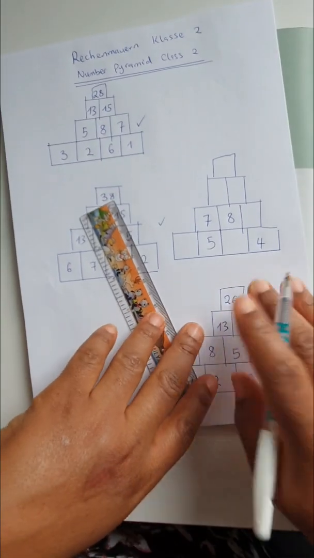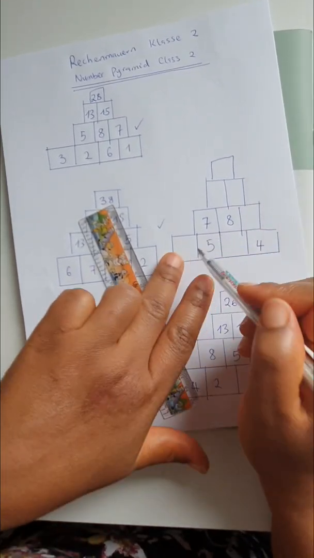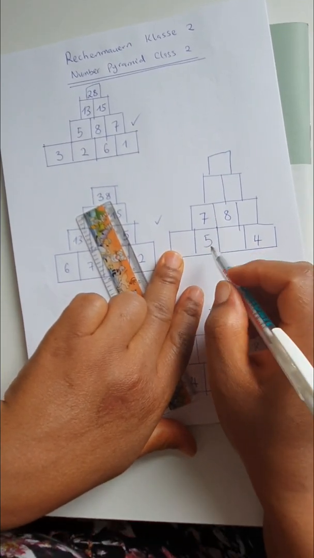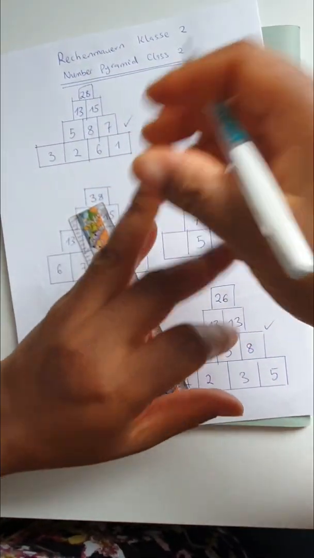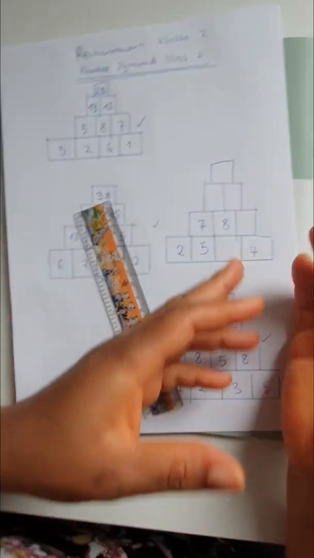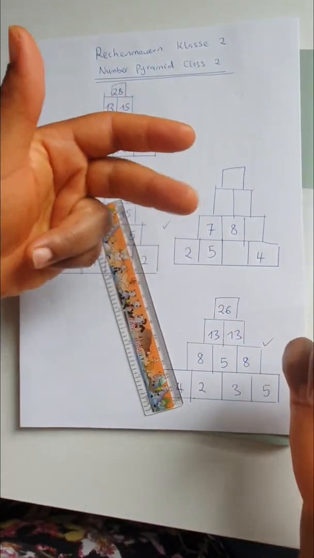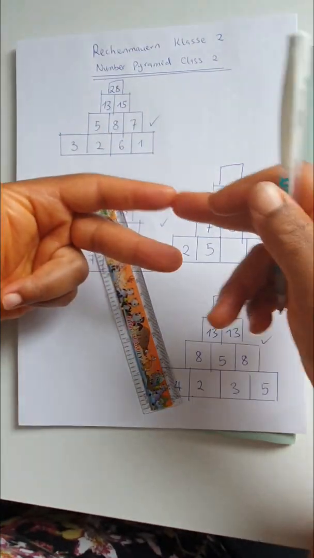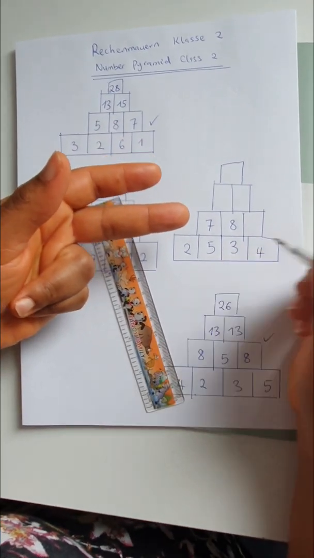Then you know that this you don't know what is there, so you think what you add up to 5 that will give you 7. And you think 5, 6, 7, and you have 2. You put down 2 here. And you think, oh, what will I add up to 5 that will give me 8. Then you think with your finger or with your head, I have 5 and 6, 7, and 8. Then you know it's 3 fingers you counted and you put down 3 here.